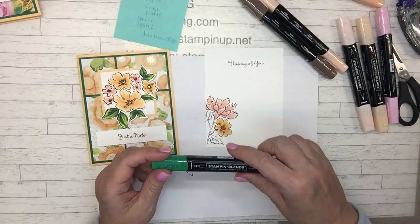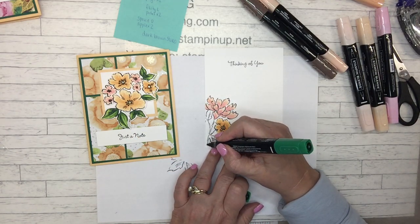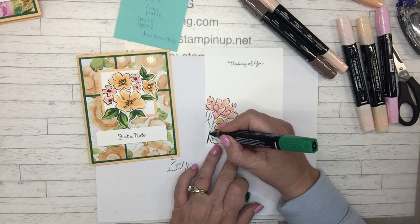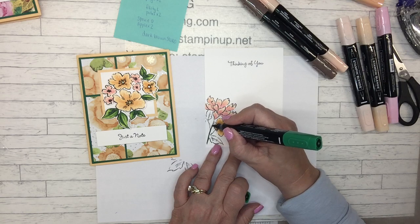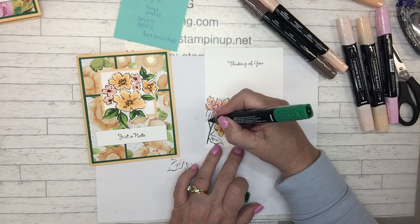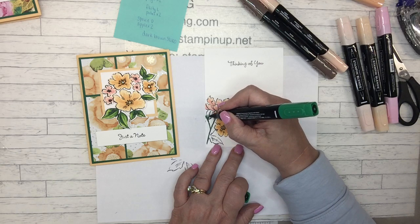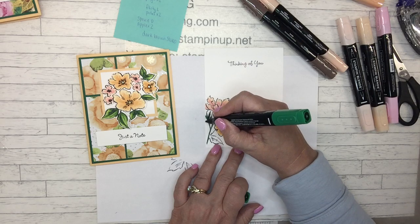Okay, so now for the leaves. So this is spruce dark. So I'll do the stem. You know, if I didn't take the time to color it, this card, that would have gone really quick. I hope it's not a snooze and boring for you. Okay, so that's spruce dark.